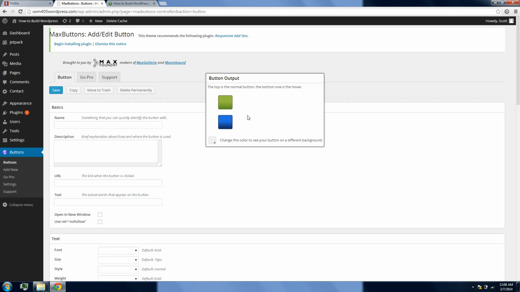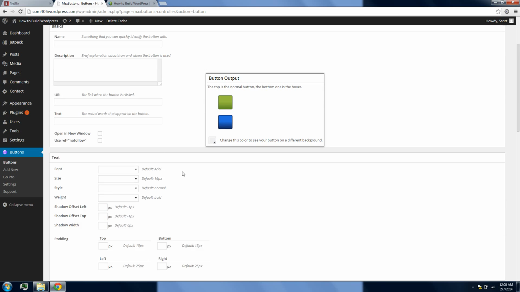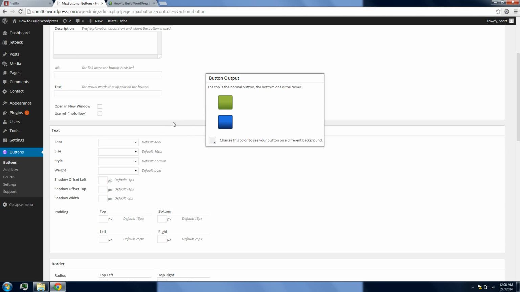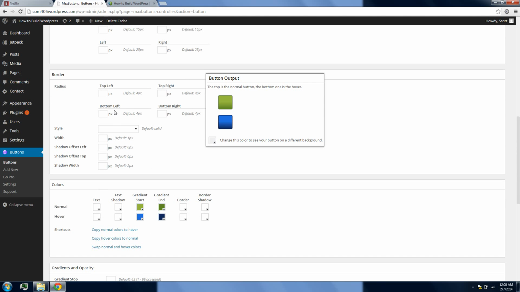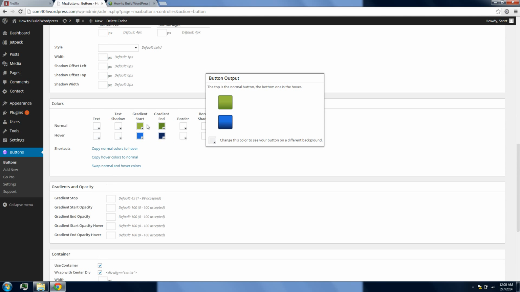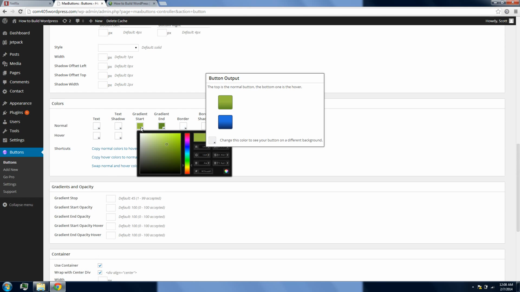Now, the top part is probably what you're going to be the most concerned about, but the color is probably also important. All this is just advanced settings. You can fool around with this. I mean, it would take forever to explain it all, right?